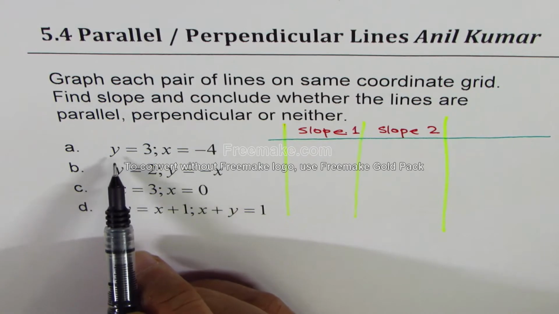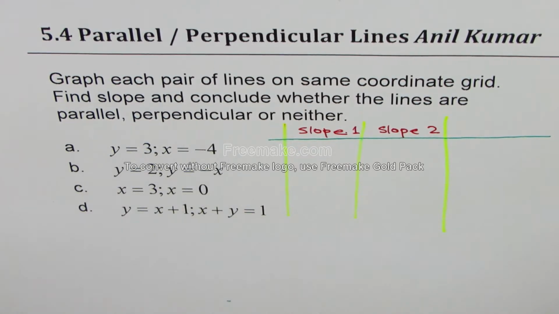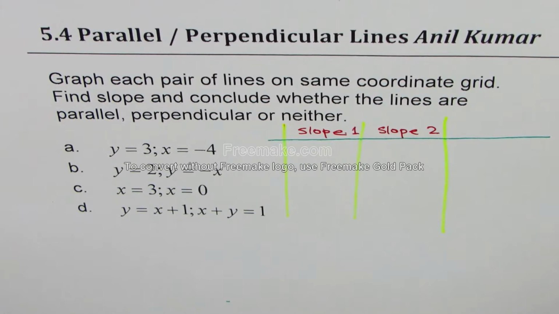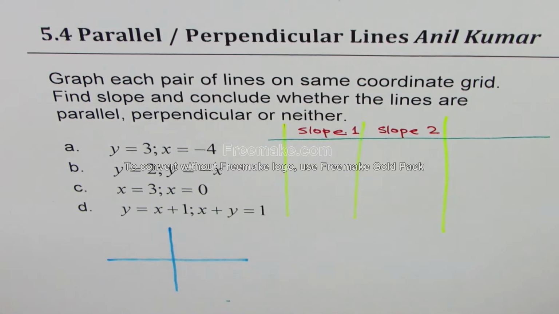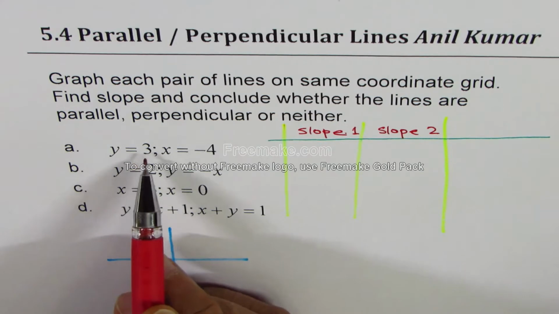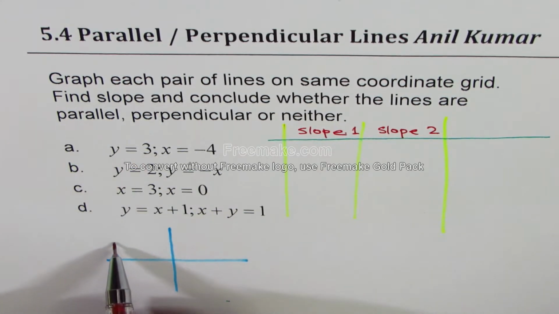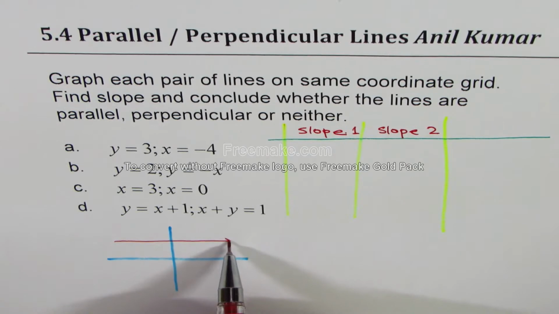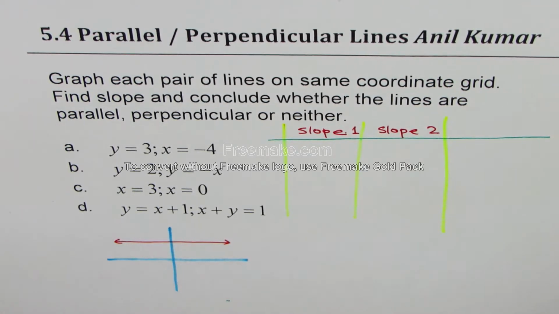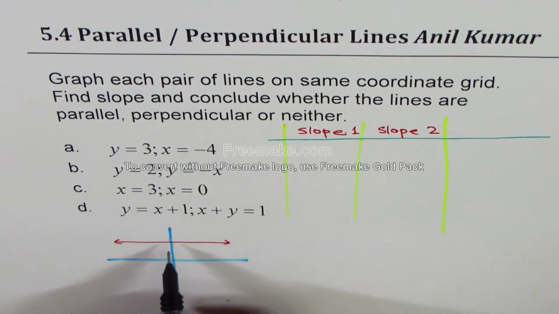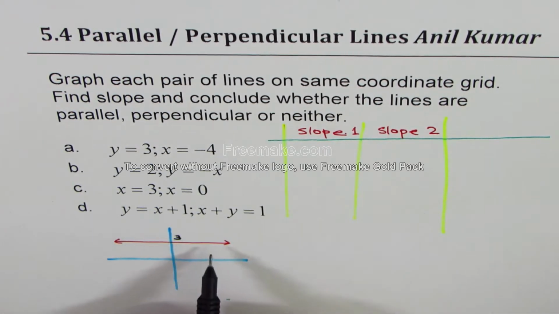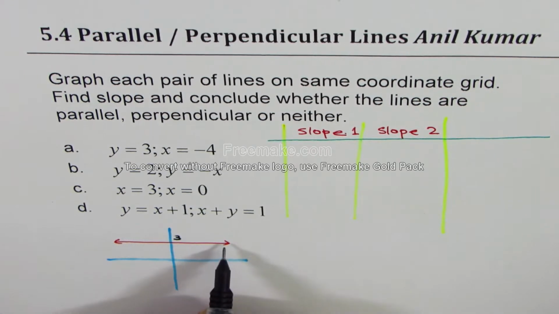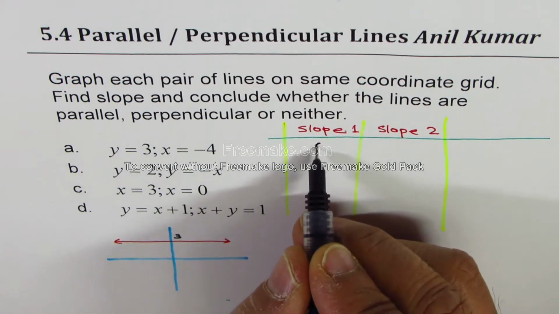What do you think is the slope of y equals 3? Now this creates a lot of confusion for many students. Let me sketch this here also and then we'll talk about it. When we say y equals 3, it means the line is horizontal. At each and every point, the value of the function is 3. So y is constant, 3. If it is a horizontal line, the slope has to be 0, correct?